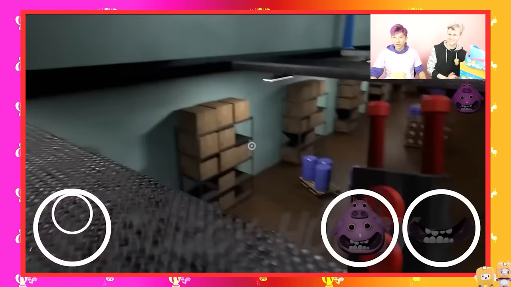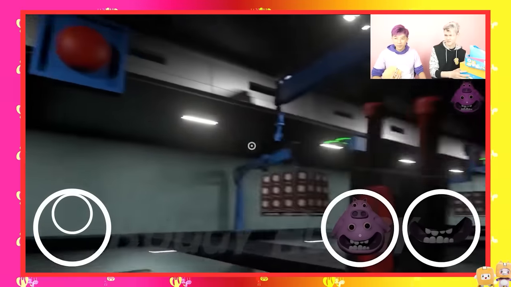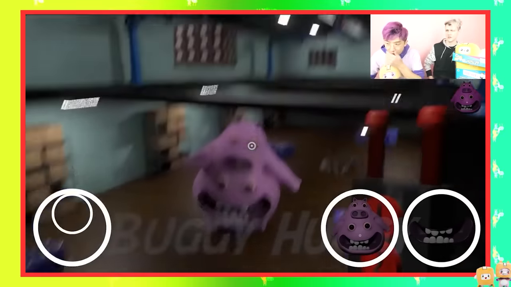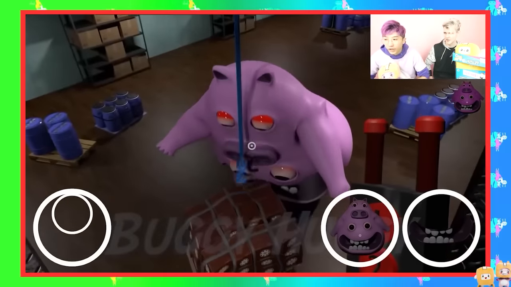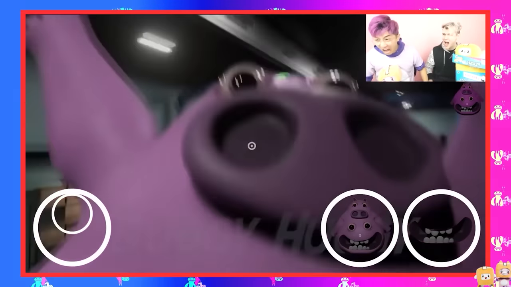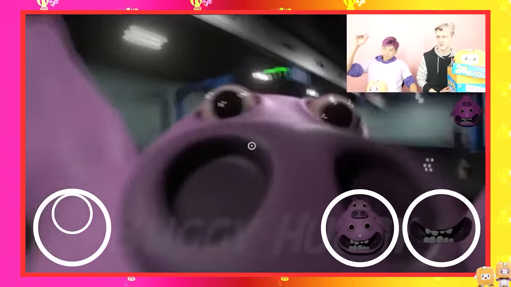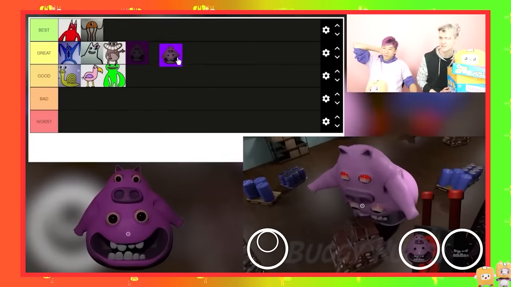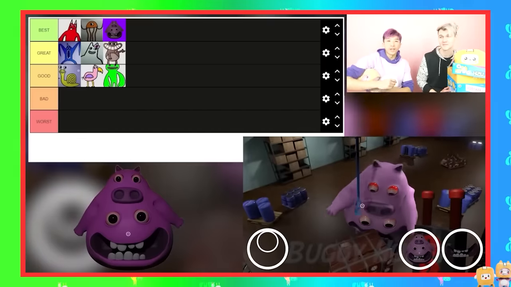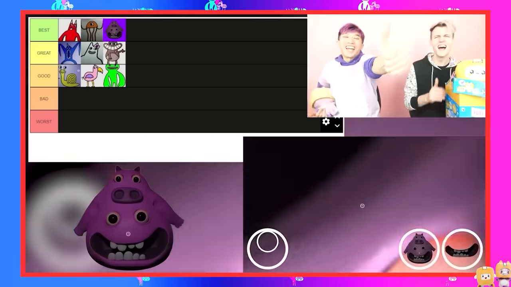Wait, let's look at that. Okay, here we go. They're gonna use the eat attack right here, guys. Okay. Now we're seeing this from the POV of the player, but someone is actually playing as Chef Pigster. No. They're using it. They're using the eat attack. Oh. By far, Chef Pigster is lit. All right, Chef Pigster, we're gonna put in best. It's not even close. That is crazy, guys. So that is our official ranking of all the characters. Playing as all the characters in Garten of Banban, it's lit!